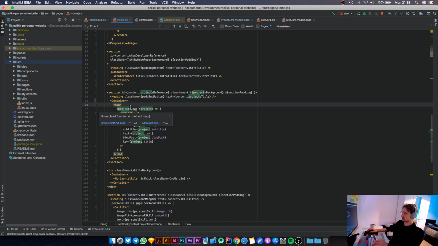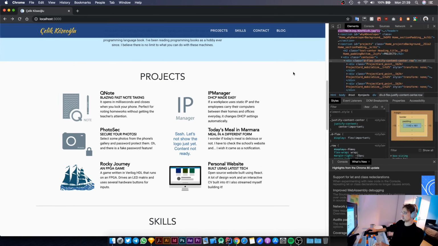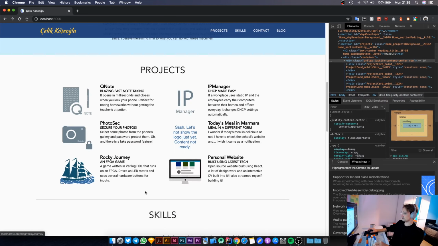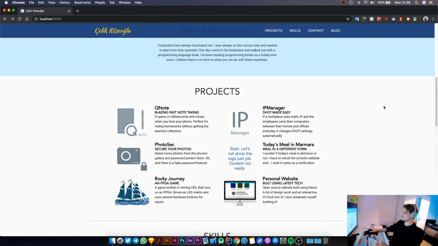So we have all of these things inside a row. Do we need to put these in a row? Yes, because we need them side by side. And we have to give this thing a class name. Not that. We want display flex and justify content center from Bootstrap. Yeah, so that centers everything. I can go back to the CSS and edit them there, but let's see how that looks.